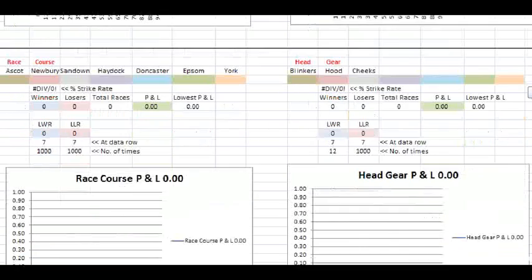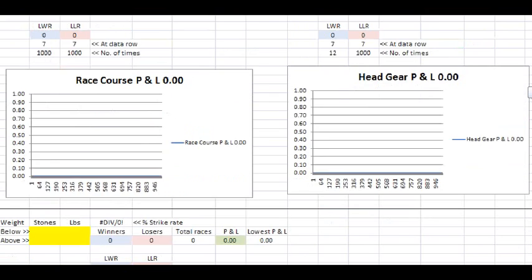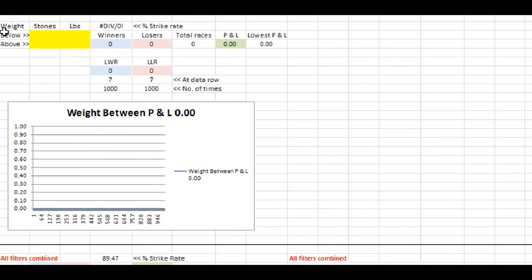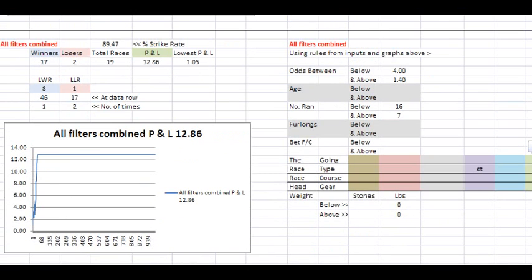And further down there's another section for some more text inputs, and below that we've got a section for weight. Input your upper and lower limits of your weight there, and then once you've analysed each individual part, they're all pulled together at the bottom to show them all combined. They show the winners and losers, your winning strike rate, longest winning run, losing run, and the profit that you've made if you had bet within those limits that are now showed on the right there.